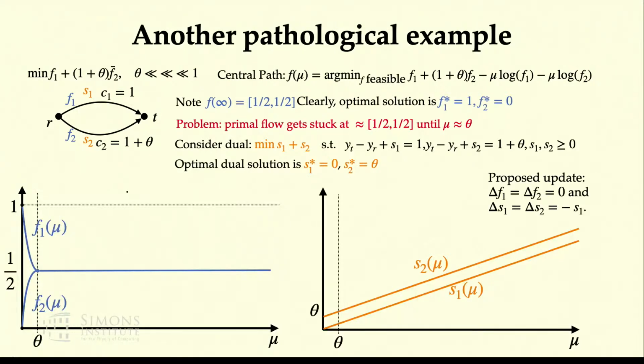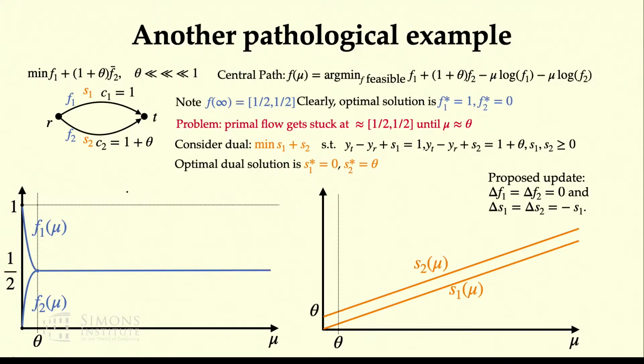So what I suggest as an update, you do that manually. You don't do that by computing the standard update steps of the interior point method. You would not touch the flow on the primal side because that's the right thing to do. And on the dual side, you would set them by hand to minus the first slack. And it will turn out that this is in a good direction, and you will be able to reduce the gap until you are here down at theta. And from any point on the central path, in a single iteration, you can reduce your gap to the theta here.